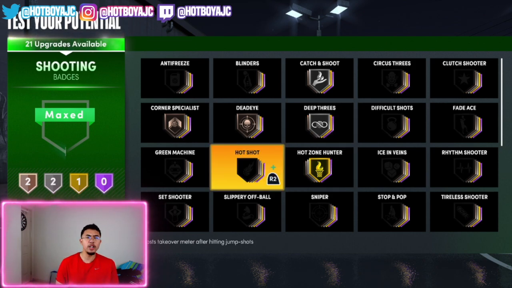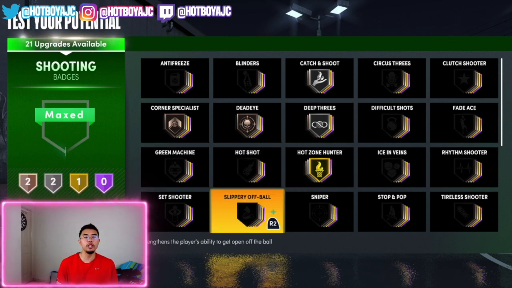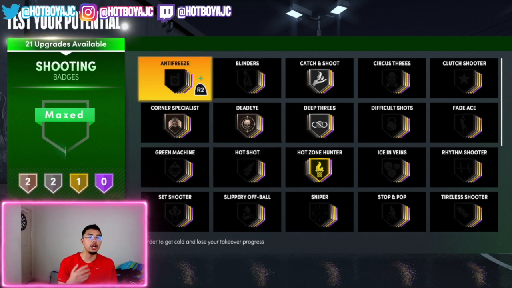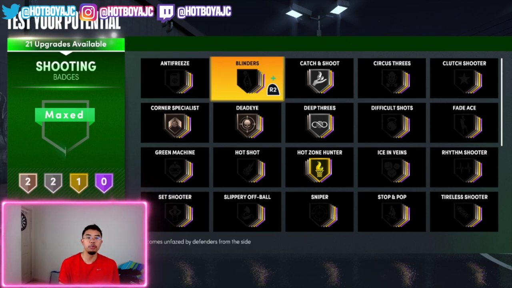Okay, moving on from that, there are a lot of good new badges. Like I said, Hot Shot boosts your takeover meter after hitting jump shots. We got Anti-Freeze, which makes it harder to get cold and lose your takeover progress. That's also a good one. Blinders. Now, Blinders, I think, is a really good badge to have on if you're that type of build.